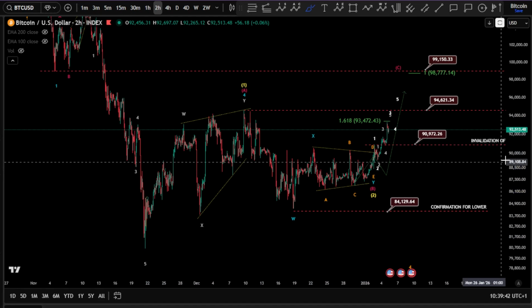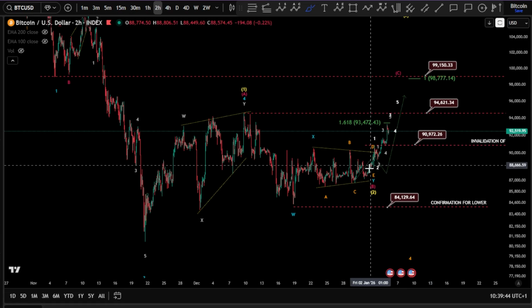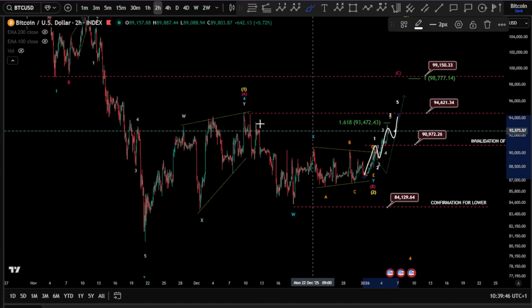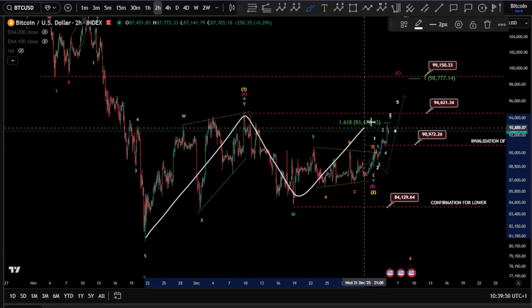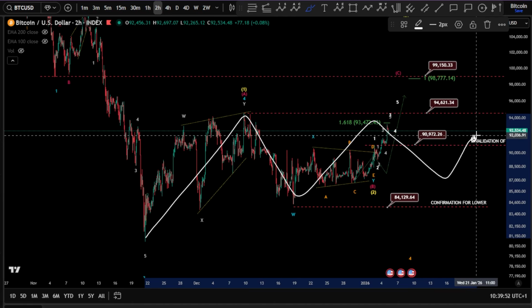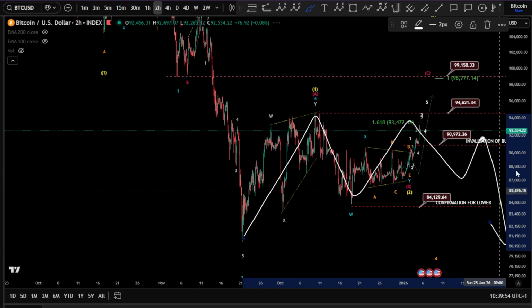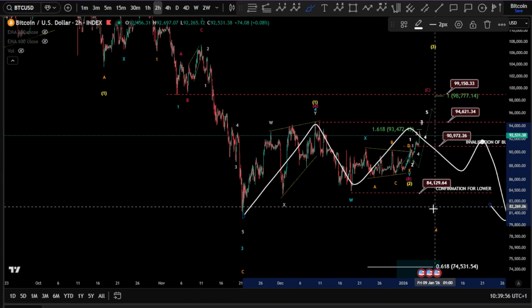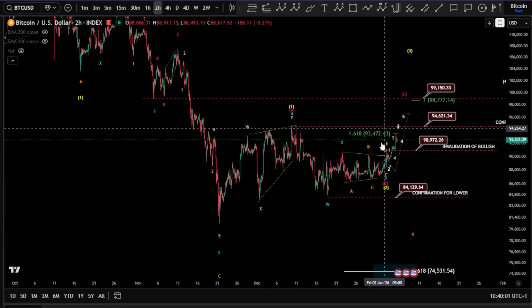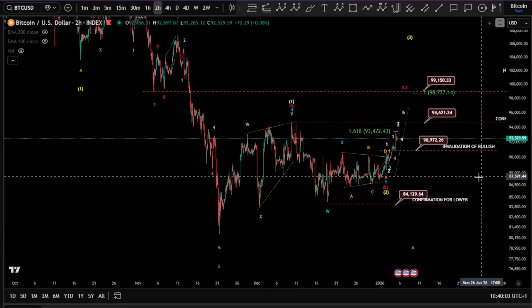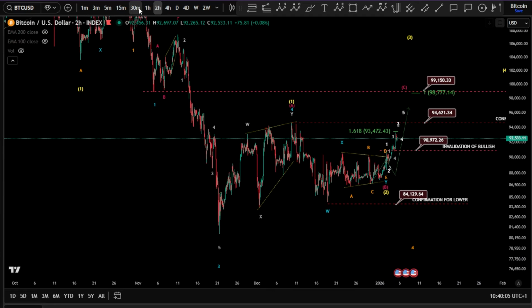Now, another possibility can be, once we finish this impulse there, if we don't take the high, we have to be careful of a potential A, B, C, D, and an E, a triangle, and then pushing for lower later on can also be a possibility, but still very far. For now, I would like to see a signal for it at the top here as an impulse toward the downside. But this did not show up yet, and of course, we cannot call it.